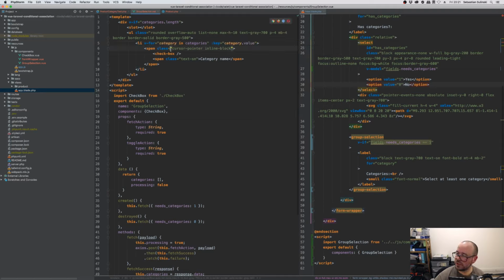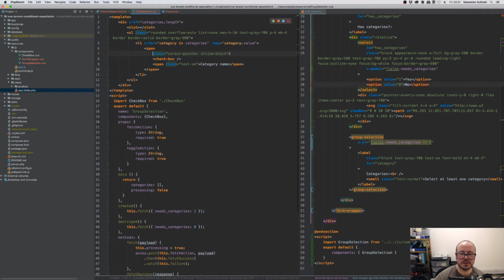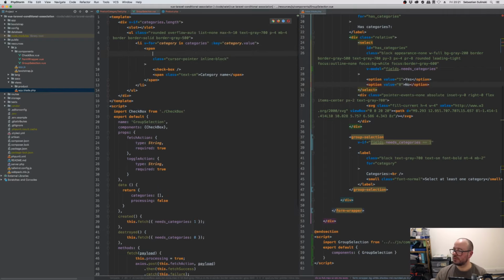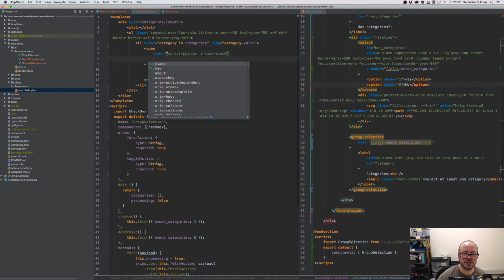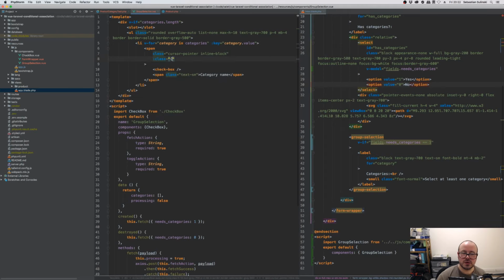And then on this span we're going to have class pointer inline-block, and also a dynamic class based on whether we are currently processing the AJAX request. We're going to set opacity to 50 when processing. So if this processing property is set to true, make sure the opacity of this checkbox and the label for the given category is only at 50%.